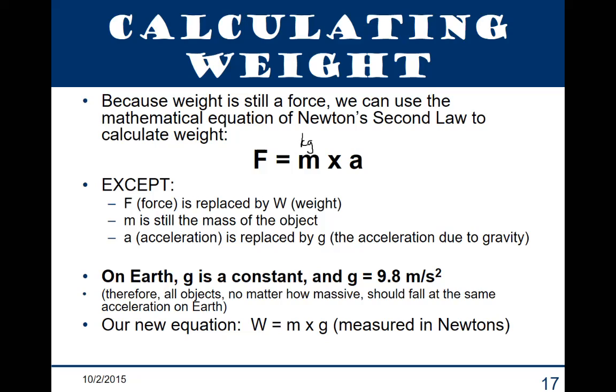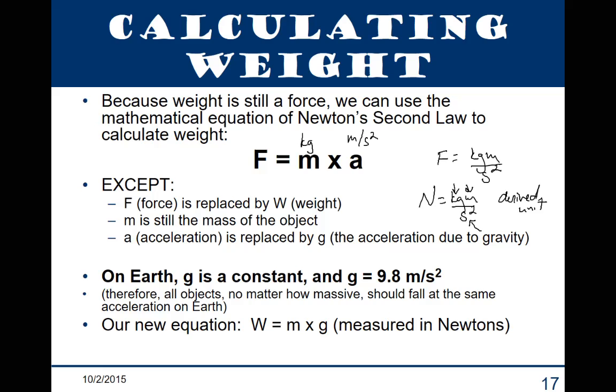And for acceleration, the standard is meters per second squared. We multiply these together, so force is going to be measured in the units of kilogram meter per second squared. That is the standard unit for force, and we have a name for that. So 1 Newton is equal to a kilogram meter per second squared. That is a derived unit. Kilogram is a base unit, meter is a base unit, seconds is a base unit. We combine these, and that tells us the relationship here: force equals mass times acceleration.